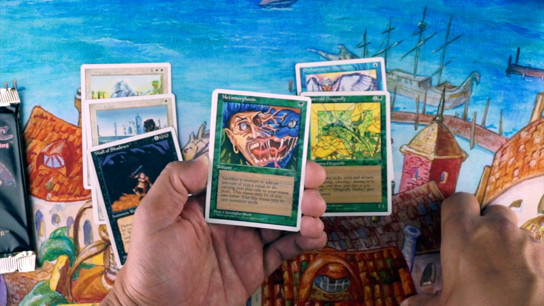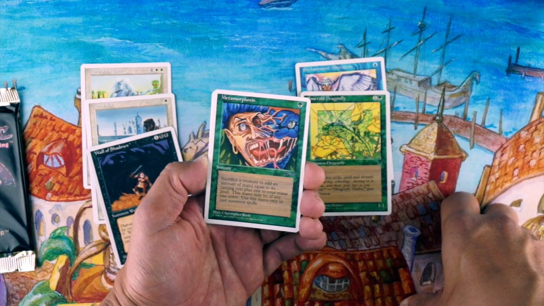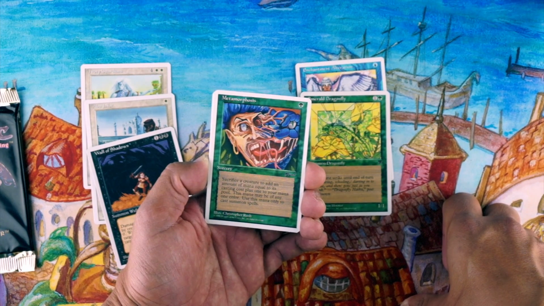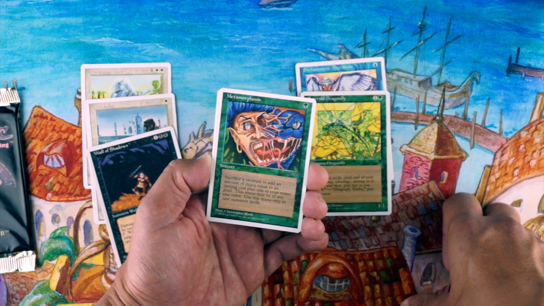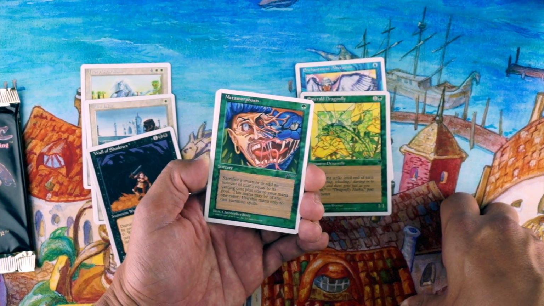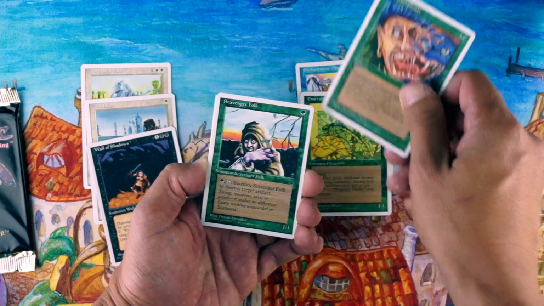Metamorphose, 1 green, sorcery. Sacrifice a creature to add an amount of mana equal to its casting cost, +1, to your mana pool. This mana may be of any one color. Use this mana only to cast summon spells. So pay 1 green, you get that green back, plus whatever the creature you sacrifice costs. And it can only be used on creatures. Okay. I'll have to first pick that.